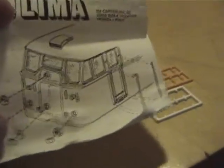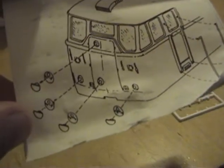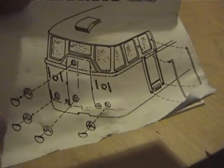And also in the box came a set of fitting instructions which shows you how to fit the handrails and also how to go about putting the head codes on there. And again, this is a really, really nice touch from Lima. I mean, you wouldn't expect something like this from Lima normally.